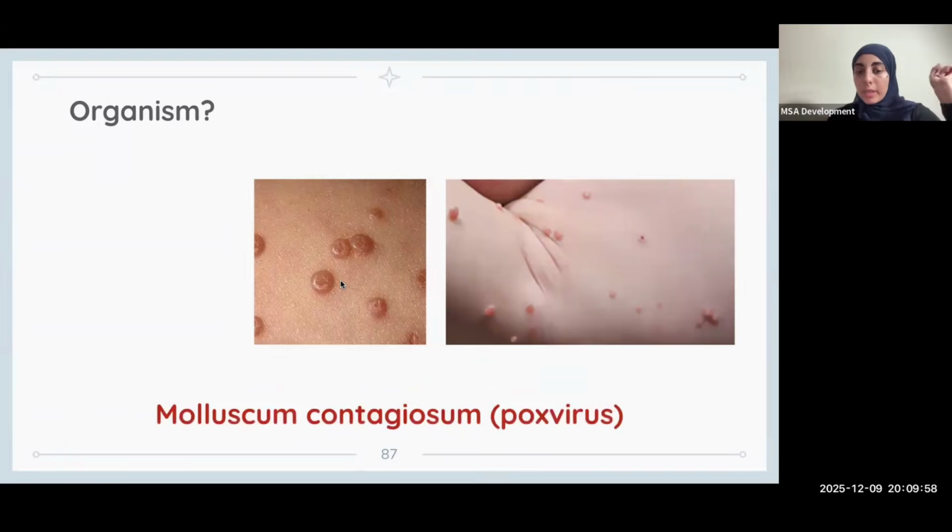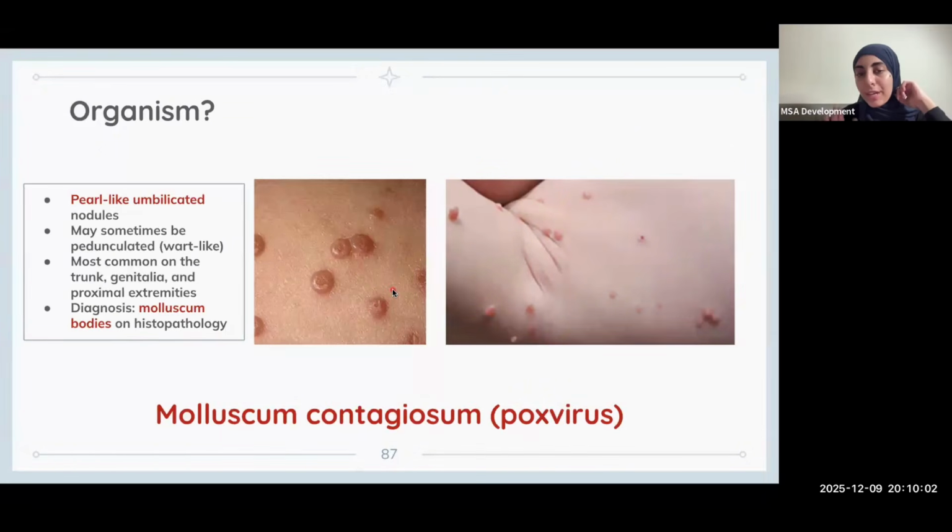This is molluscum contagiosum caused by a pox virus. It has a very characteristic look. So it's a rash with these nodules that are pearl-like and they have an umbilicated center. Okay, so look, it's a nodule and it's very shiny. It looks like a pearl, and the center looks like it has a dimpling or like an umbilicus. Okay, it looks like a donut kind of, or like an RBC.